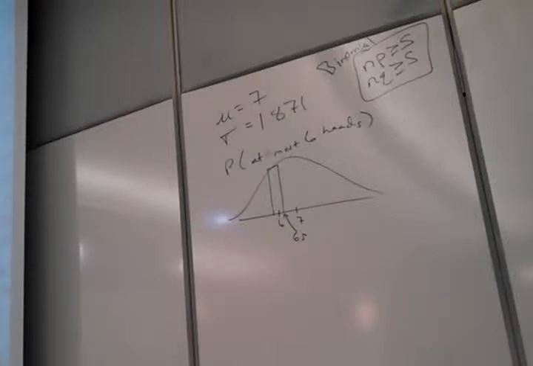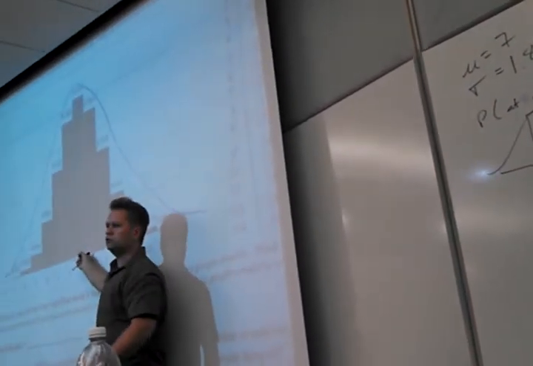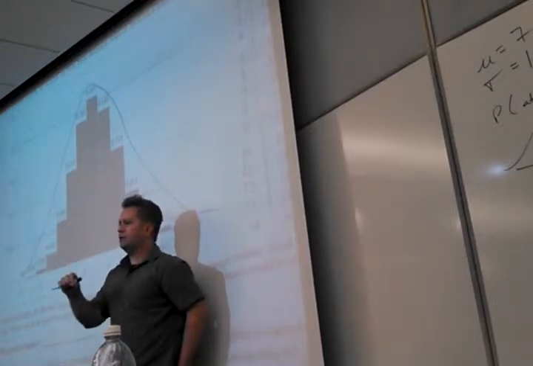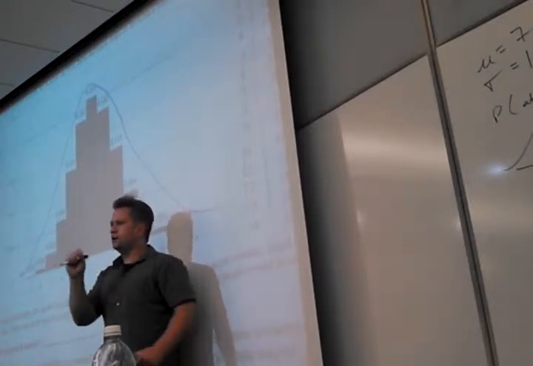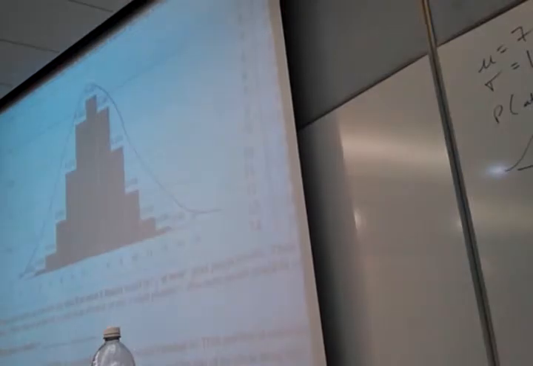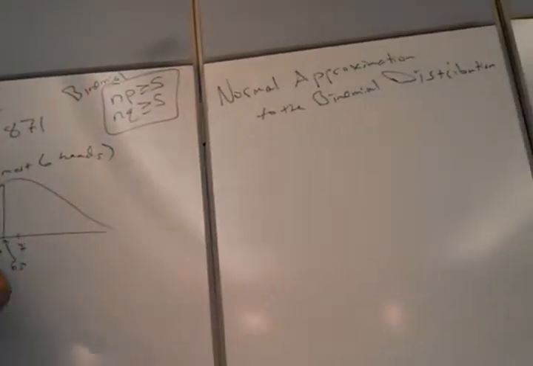Now, if I use the word pretend, it makes this whole thing sound a little less rigorous. It's a bad word for me to use, but what I'm really doing is adjusting this so that it becomes more continuous. The answer I get won't be exactly right, but it's an approximation. In fact, that's in the title of what we're doing. It's called, you'll love this, normal approximation to the binomial distribution. Sounds like politician speech somehow.